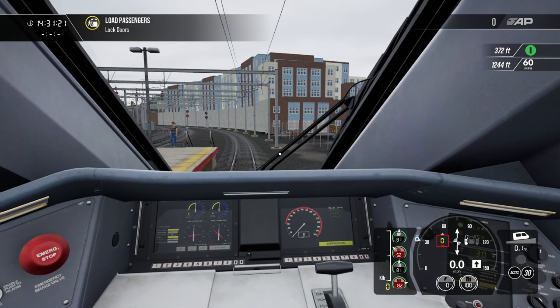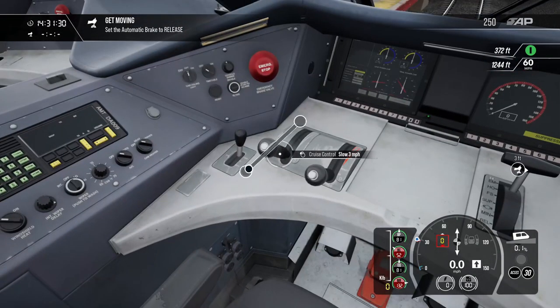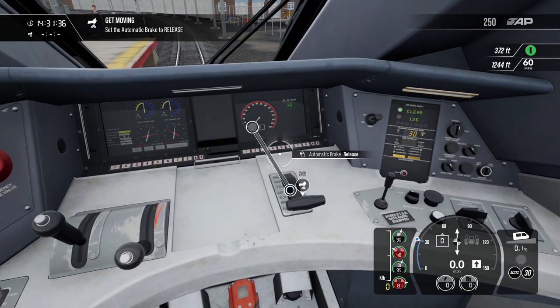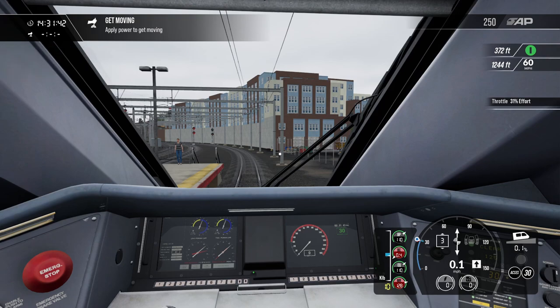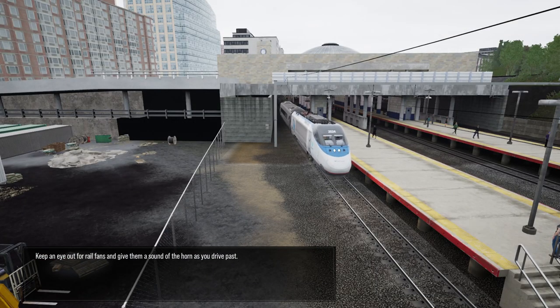My favorite thing about this train is the cruise control. It's so nice because if it wasn't for that, dealing with all the safety systems and stuff would be much more of a pain. So I'm going to set that to, I believe, 30. Right now we're going to take the automatic brake off. The lights and everything should already be on, so I don't think I'm going to have to worry about that. Set the throttle to about 50, and we're going to hop out right here and try and get a nice shot. We're gonna do the horn.